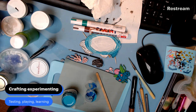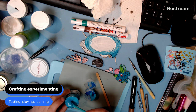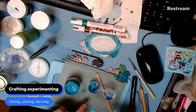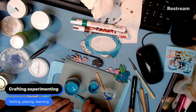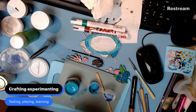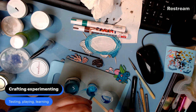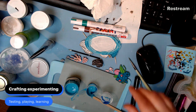Okay, this was already a mixed lighter, but wasn't light enough. So I'm gonna take some from here. How about I don't drop it? That's why I like working on silicone mats, so I can easily clean it. And I'm just reusing an old little cup that still has some dark blue paint in it, so I need quite some white.